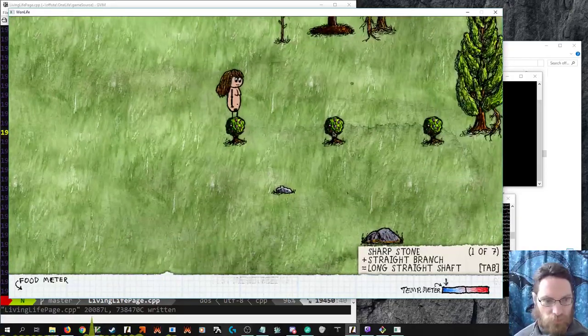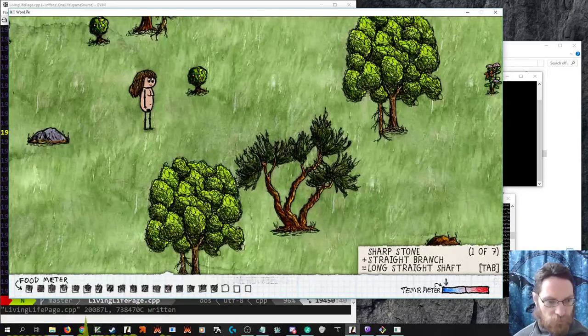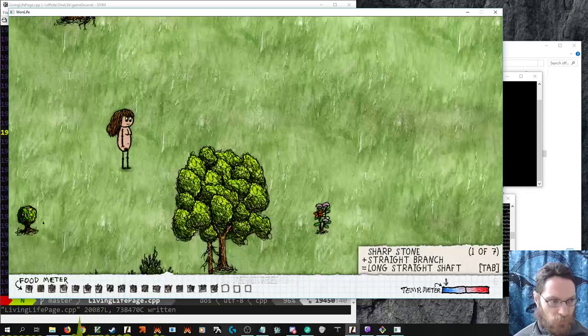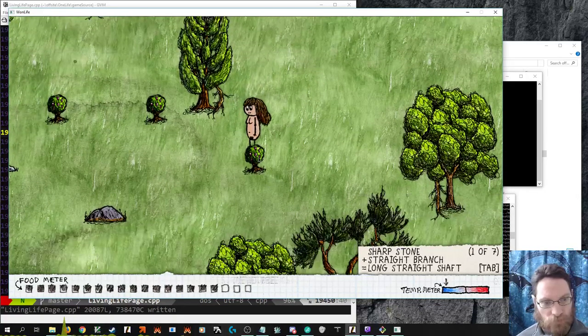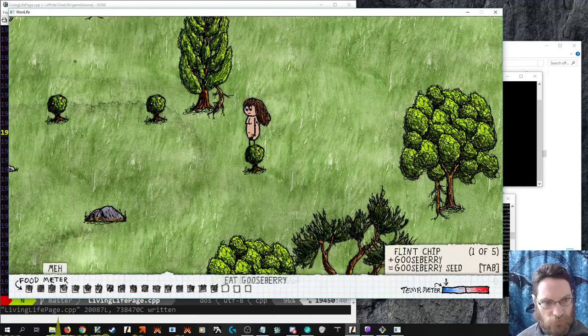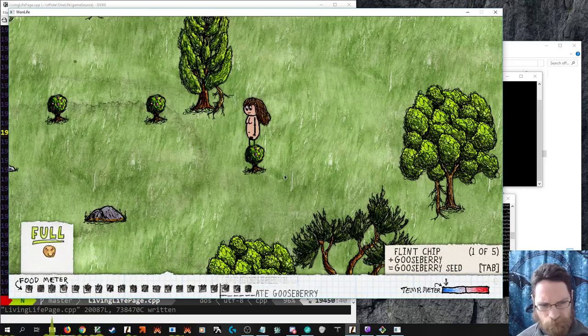Don't have to worry about picking up random objects. And it's just remembering to change mode, because it used to be you could just walk up, eat something, eat it. Now it's object mode, person mode.